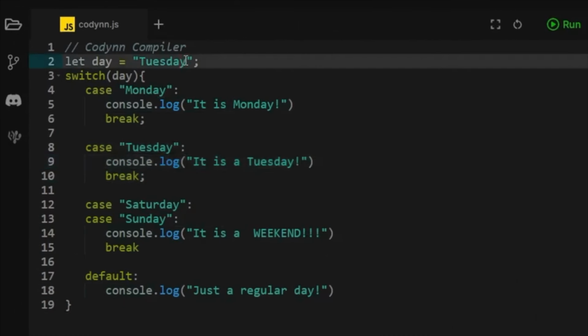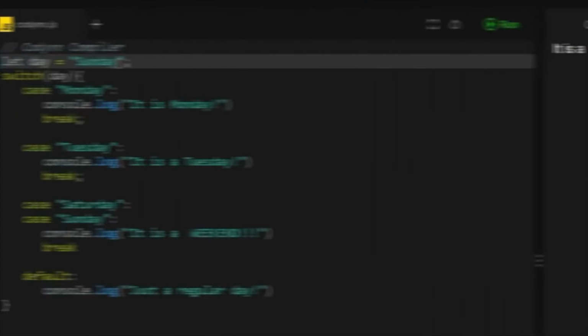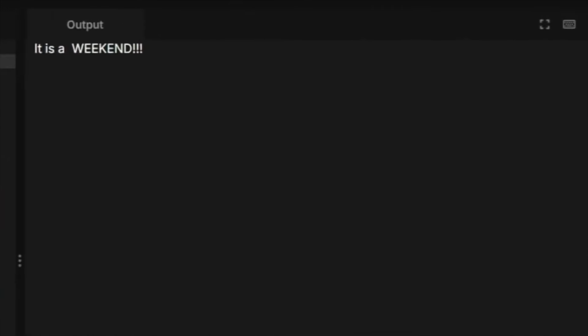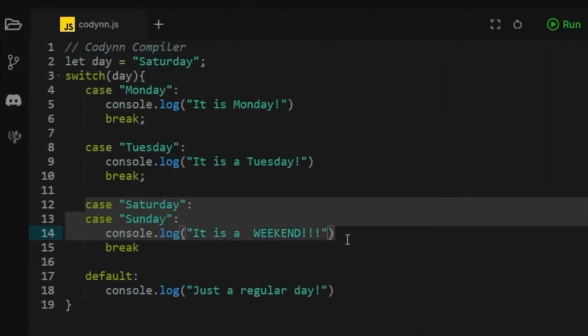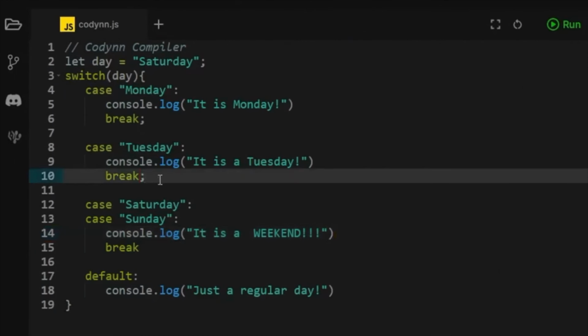And if I were to change this value to Sunday, let's see, it outputs "it is a weekend", and even if it is Saturday, it'll still output "it is a weekend". So you can apply multiple cases and execute the same code for multiple cases in this way. Now let's see if we omit this break statement right here, what will happen.